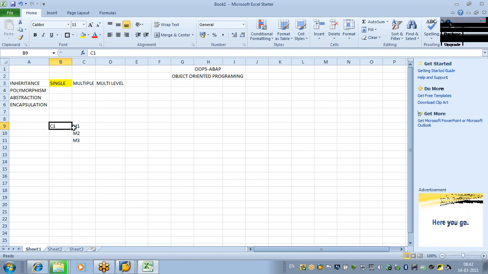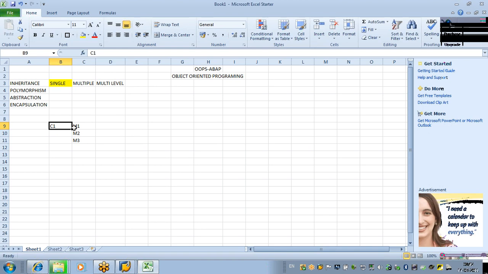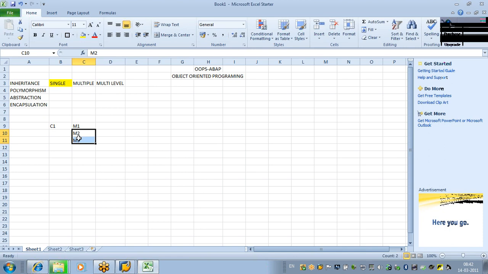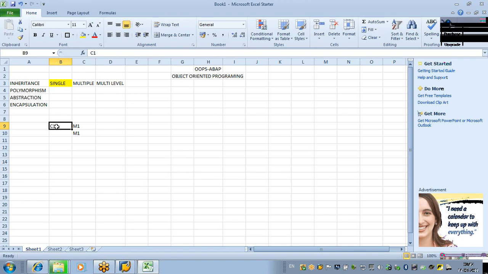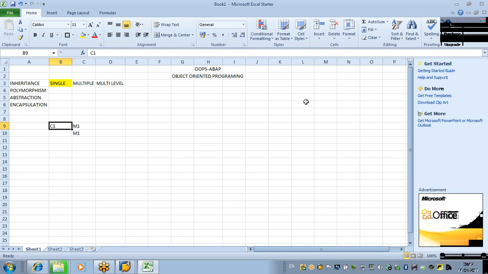Now, assume that the same method name is there inside the same class. Can I have the same method, M1, repeatedly 2 times in the class? If somebody knows C++, they can answer. Otherwise not a problem, I will tell you.